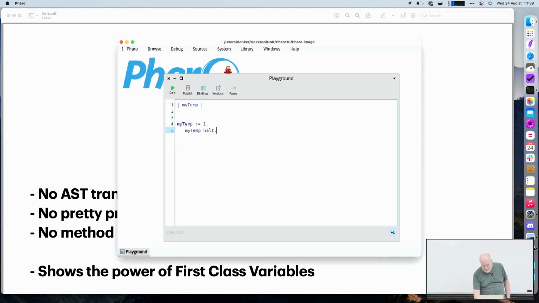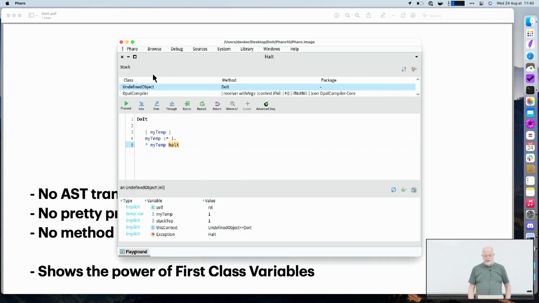So if you look at Pharo 10, imagine we have here a typical workspace, and if we now execute a DoIt here, then you see that this is pretty printed, so this is not nice. So it's not the code that I actually executed. You see that there is a return at the end, and it's a method DoIt that I never created, so why is it there?